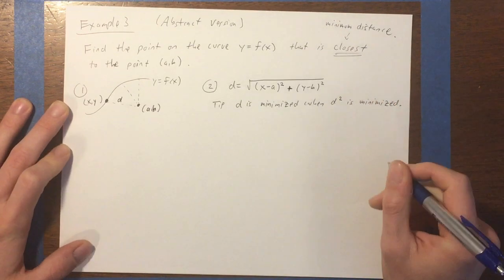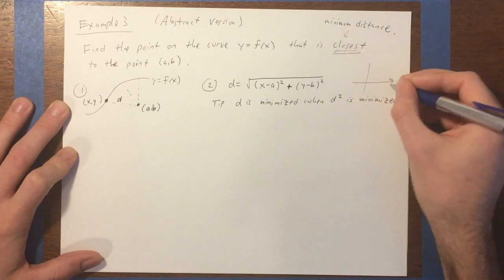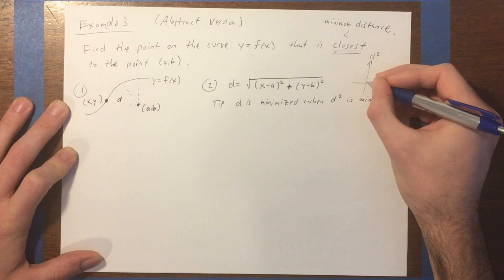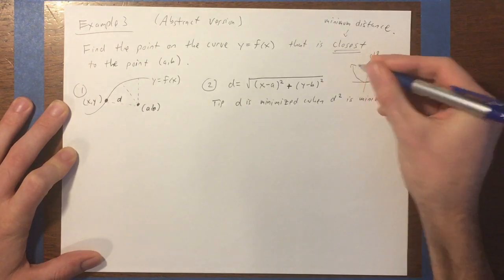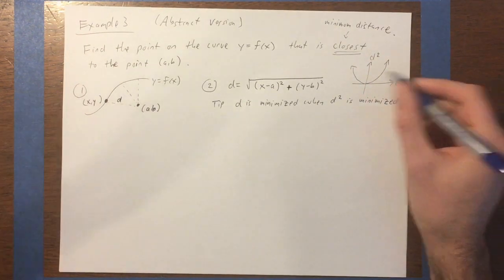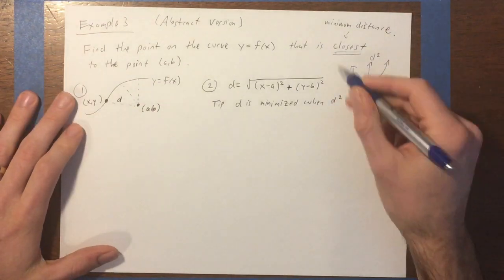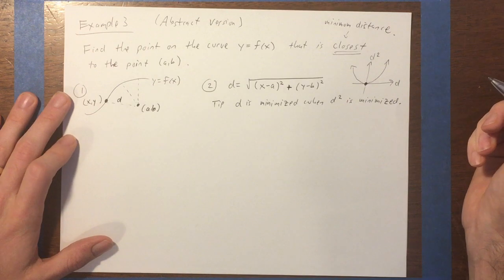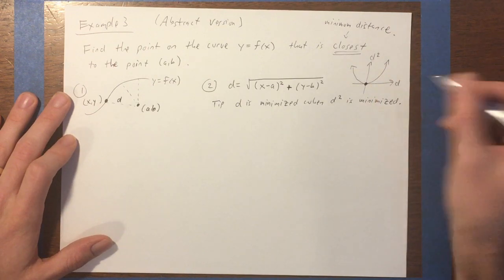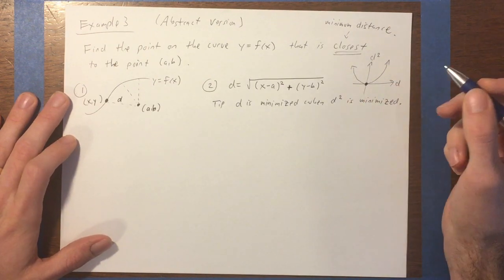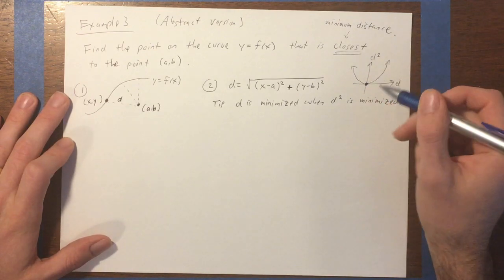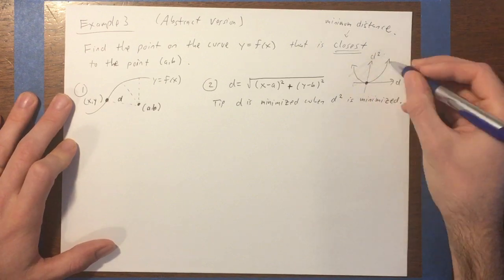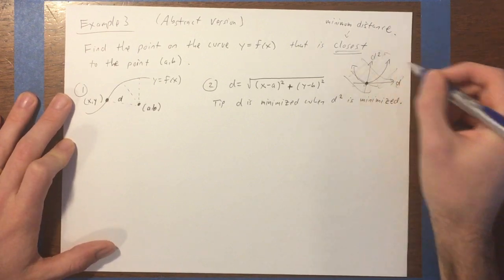The reason for that is that if you graph D versus D squared, it's just like that, right? It's like x squared. It's just a parabola. And x squared has a minimum value down here, which is exactly when D is going to have a minimum value, right? Like 0 or whatever. So the distance and the distance squared are both going to have a minimum value, not necessarily equal to 0. That picture might be a bit misleading.